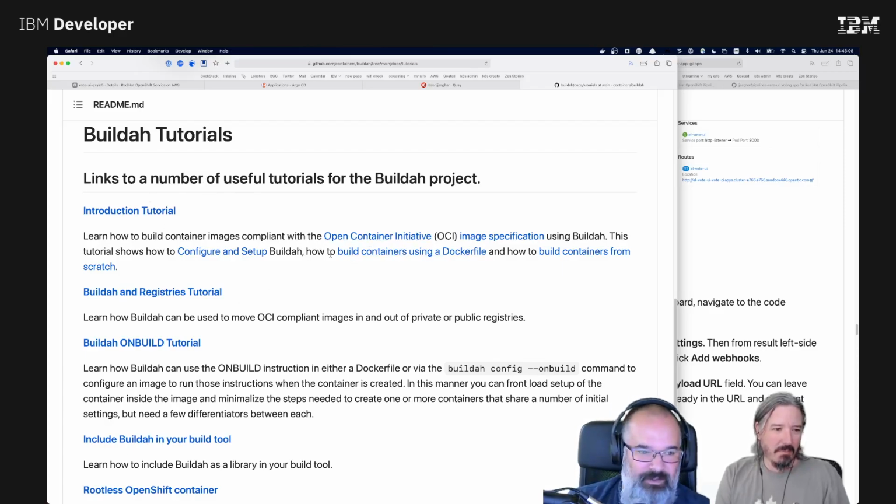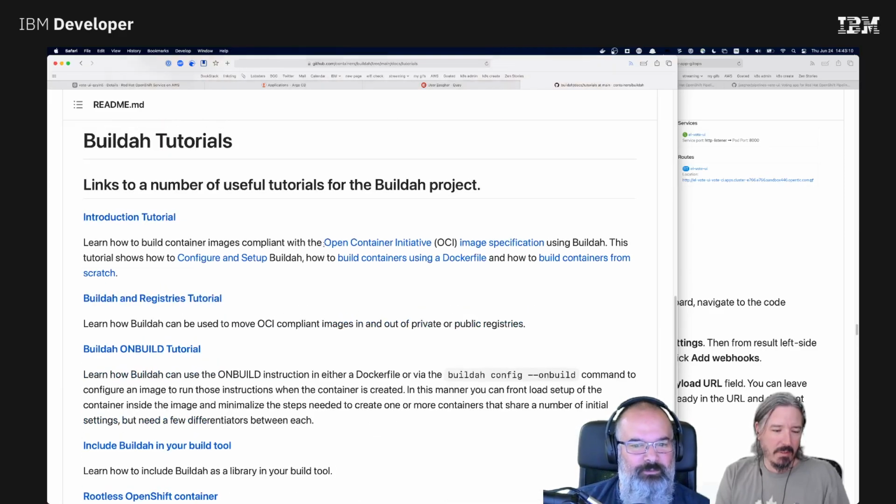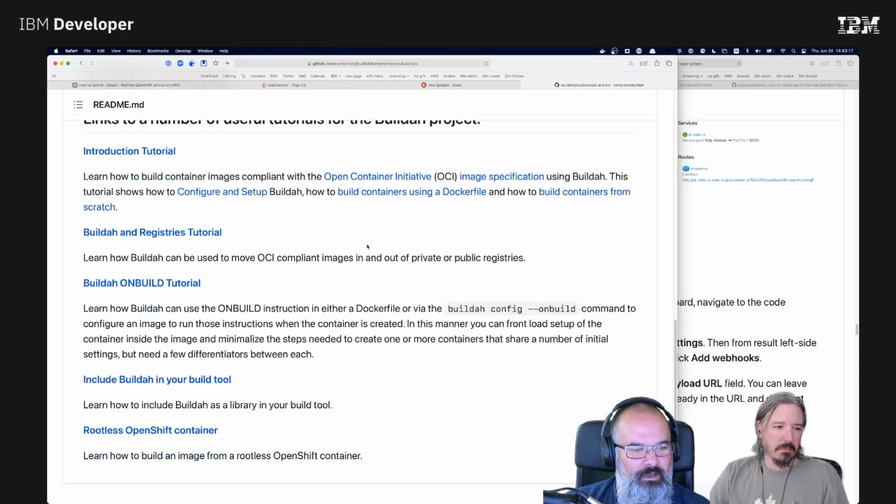But seriously, if you have an opportunity to go through this tutorial, it really does open up your eyes to how you can build containers without needing privileged access. And then all of a sudden, you start understanding why breaking up the Docker application into Buildah, Skopeo, and Podman makes a lot more sense. It goes back to the old adage that applications should do one thing and one thing really well, the Unix philosophy. And Buildah is one of those steps to try to get us to do that in the containerized world, which is pretty damn cool.